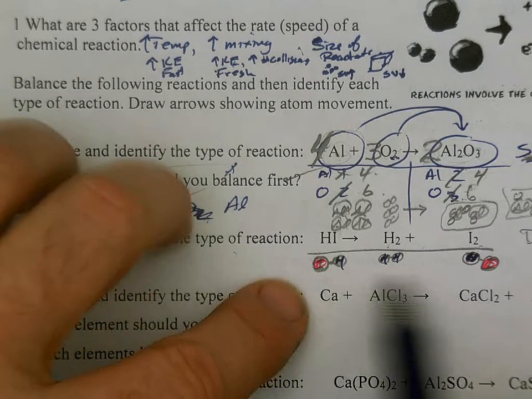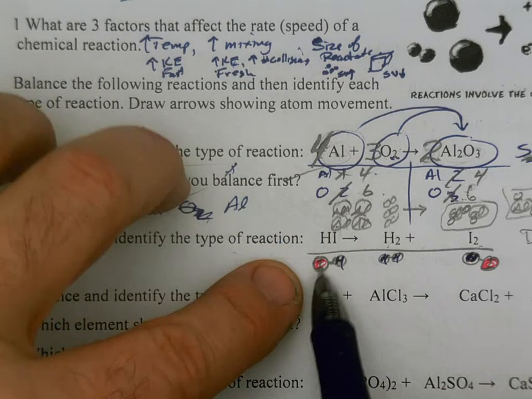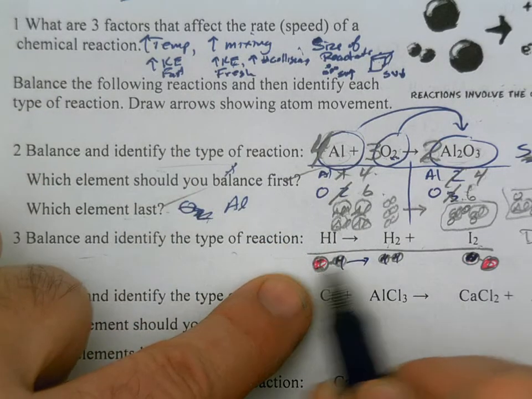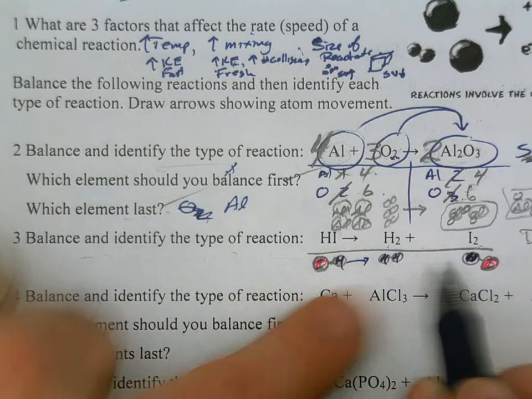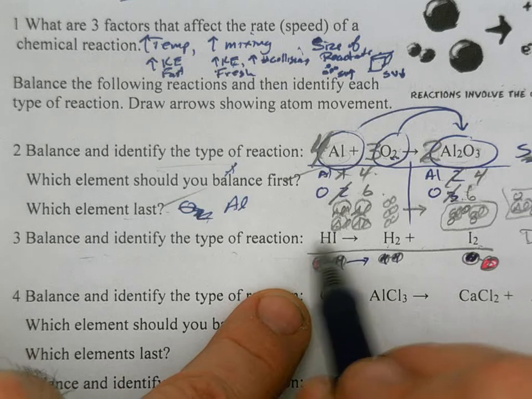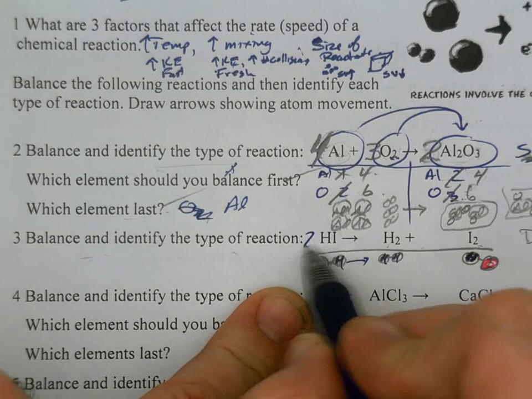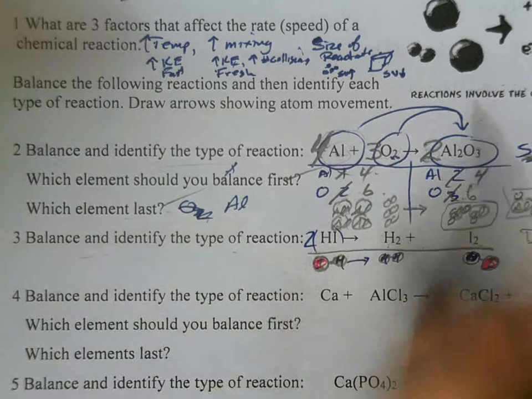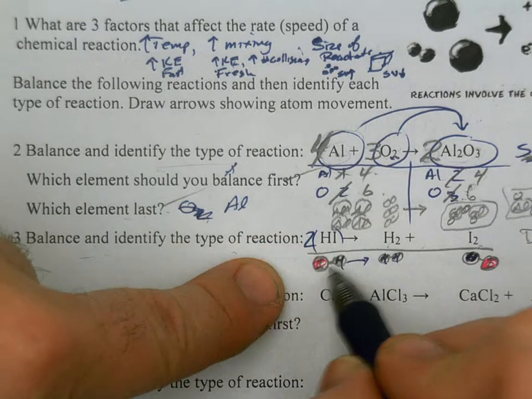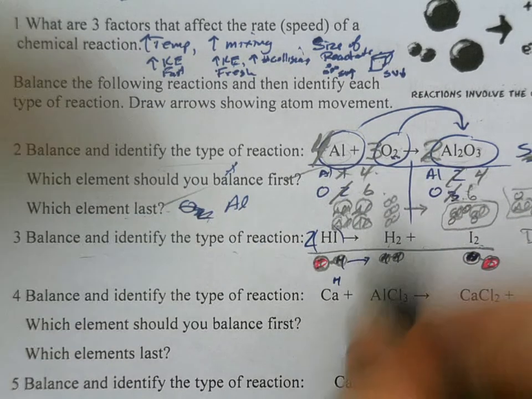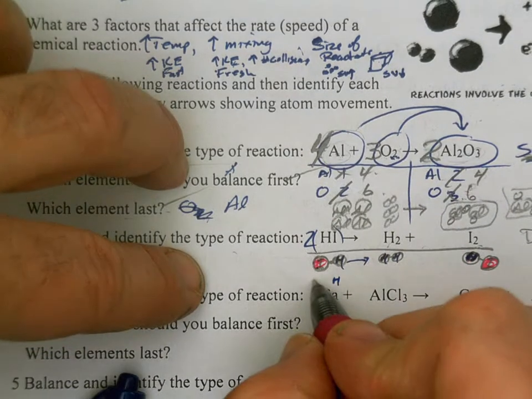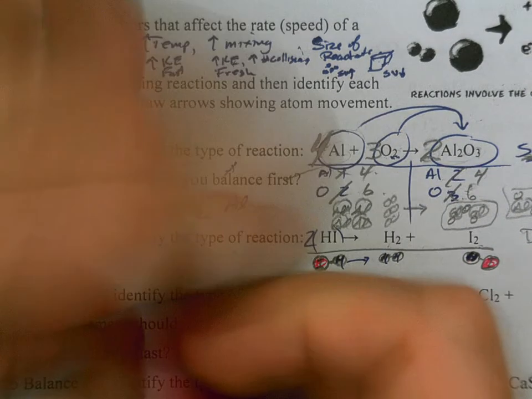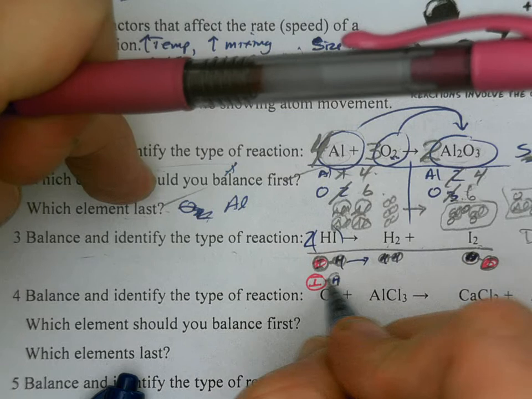So visually, if we're looking at it now, over here we've just got 1 of each, but over here we've got 2 of each. So we need another hydrogen iodine over here. Now we can do that mathematically by putting the coefficient 2 in front. I'll put parentheses around, which means now we've got to have 2 of those hydrogen iodides. So I'll draw another hydrogen iodine one over here. Go back to my pencil. So it helps you to visualize.